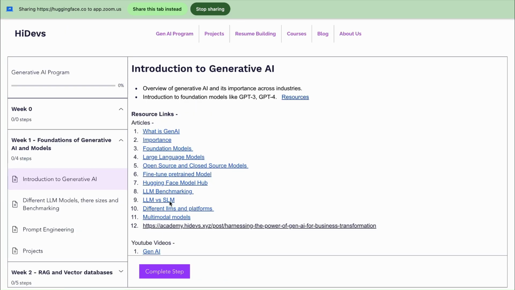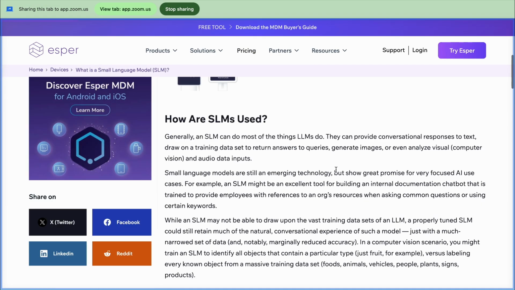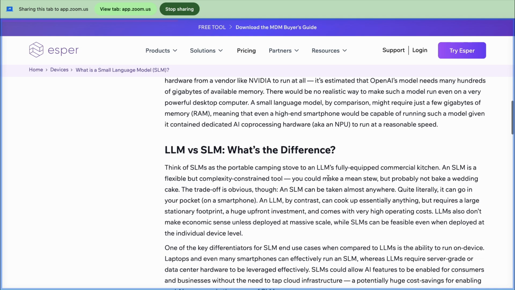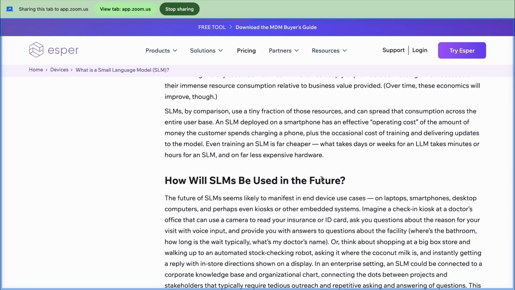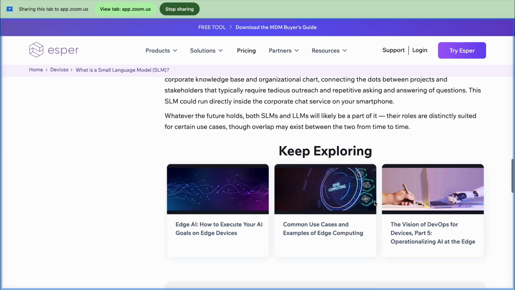Now if you talk about the LLM and SLM, as I told you earlier, the small language model works on laptops, smartphones, desktops, and Raspberry Pi kind of IoT devices.